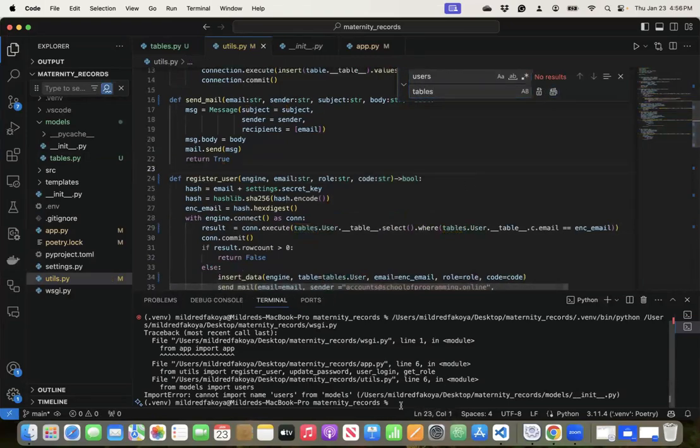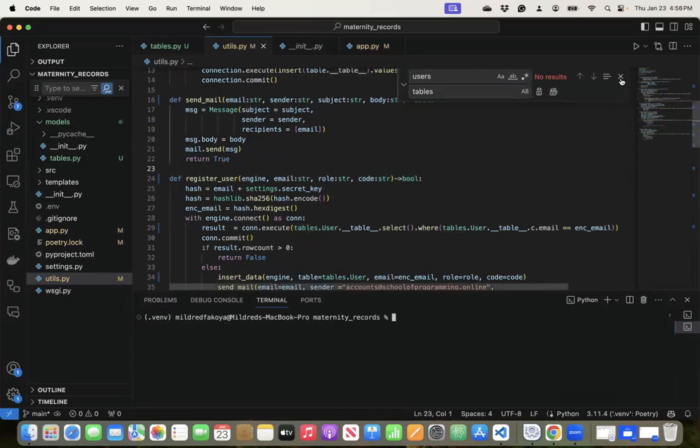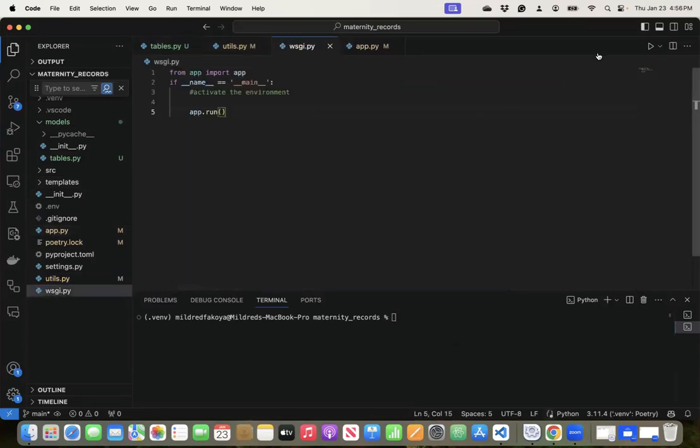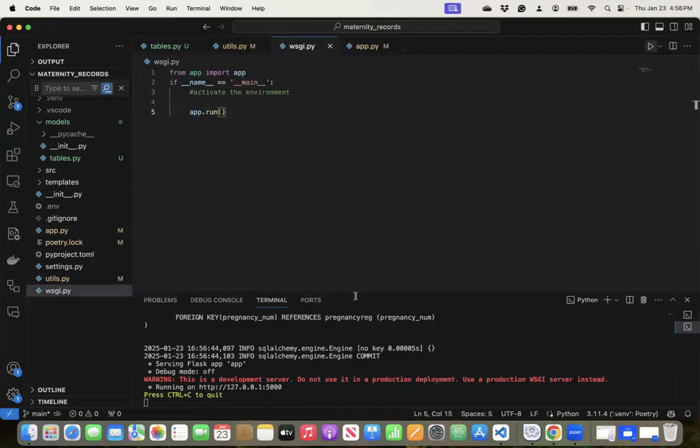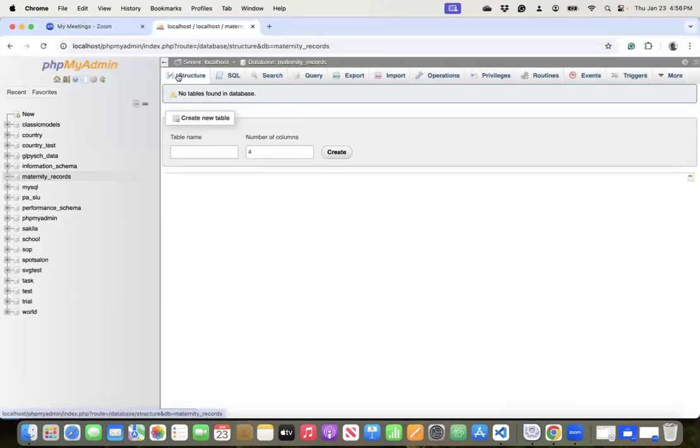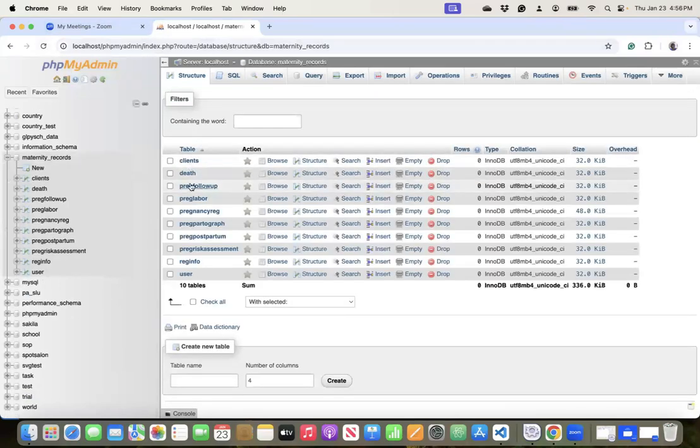So this is done, and we can now run the file. So once you are refactoring, you want to make sure that you change all that there is to change. So I'll run this, and now it is running. If I come to my database now, we have no tables, but when I refresh, I should find all those tables created, and they're created based on the class name that we have, but all in lowercase. So we'll find that we have our tables created in the database. So everything is working fine.